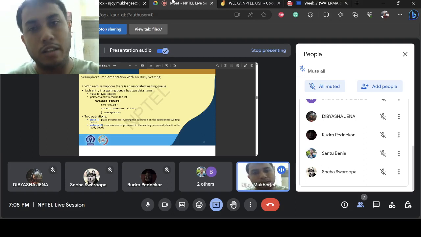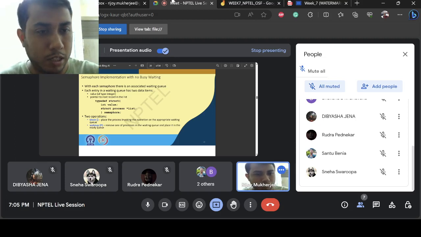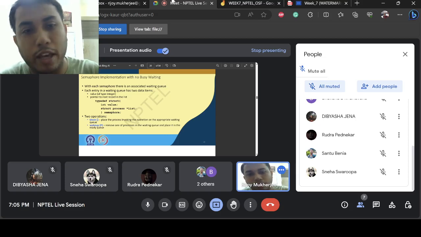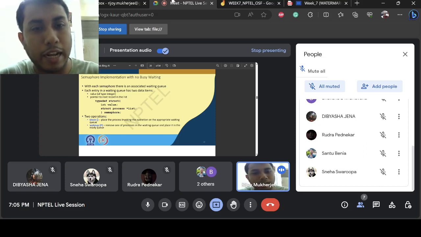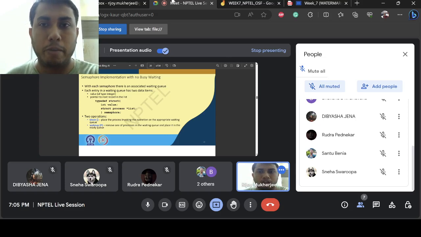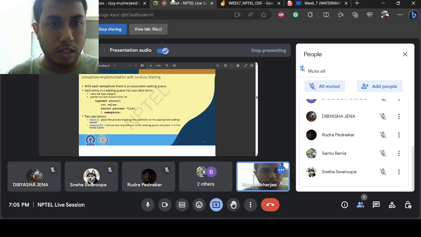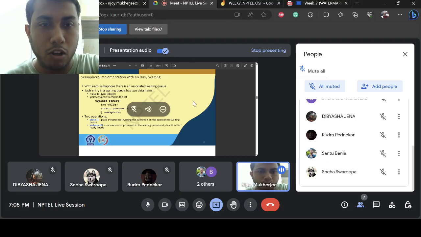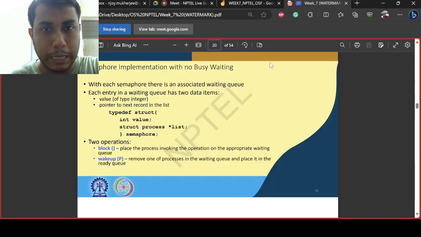And when the process that is in the critical section leaves the critical section, it just does a wakeup call. Okay, now my thing is done. One of the processes in the wait list can come outside and enter into the critical section. As a result, this bounded wait, or the busy waiting problem, is satisfied. So this is how busy wait is removed.